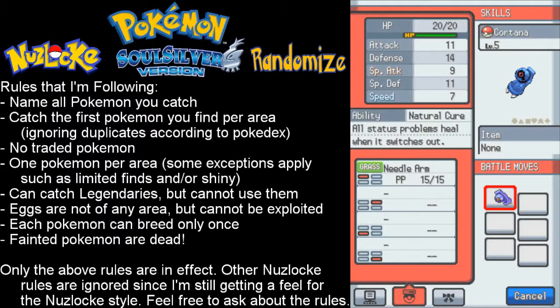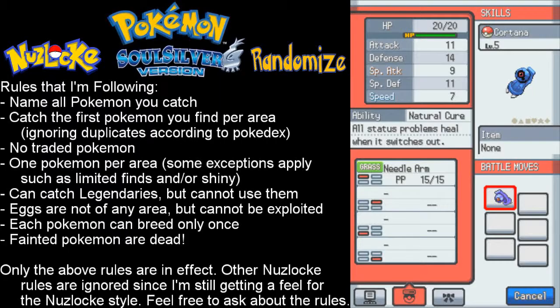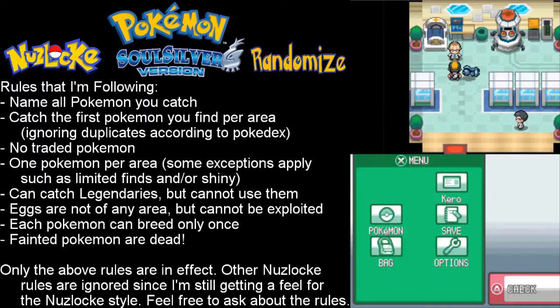Quiet nature. Special attack up, speed down. Wait a minute. Needle arm! What is a needle arm? Attack swings wildly. Okay, that's not bad. Better than takedown. All stat problems heal when switched out. Not bad. The quiet nature hurts a bit since Metagross himself is fairly physical, so special attack up is not the best thing. But I'm okay with it.